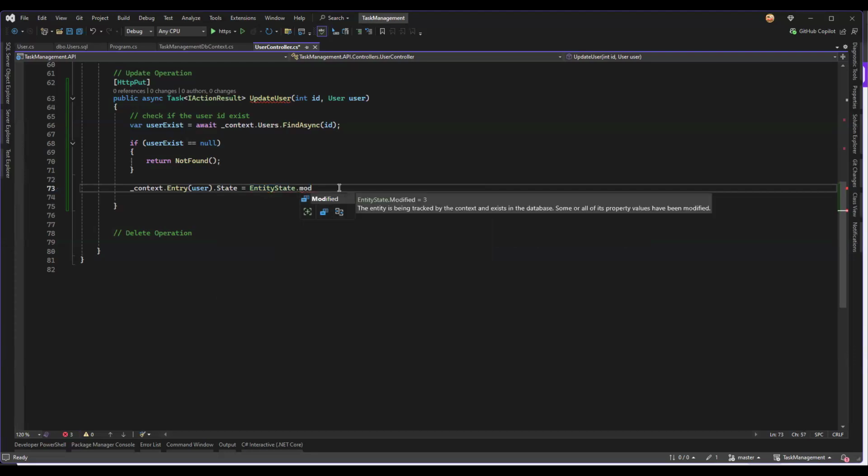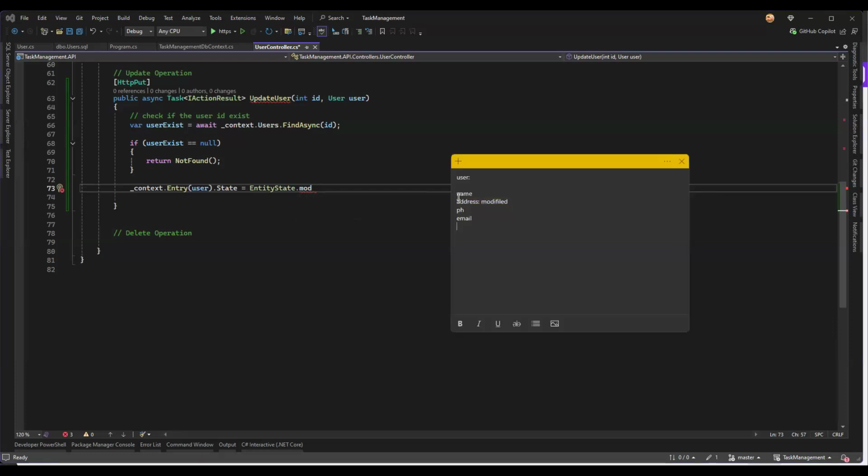Entity state dot modified. If you check the meaning, it says the entity is being tracked by the context and exists in the database. Some or all of its property values have been modified. So what that means is some or all of the properties have been modified. Do we get that?